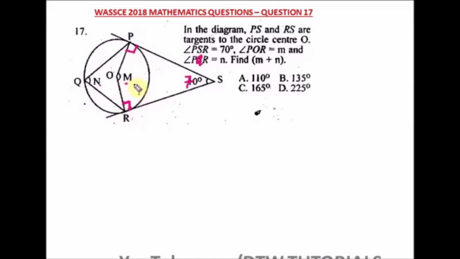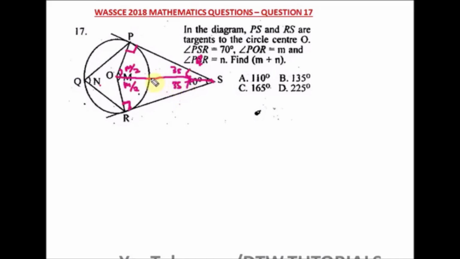Okay, so the next thing to do, let's try to look for M, and to look for M, let's extend this line. Let's divide this angle. Let's extend the line from the midpoint to here. So this angle here will be M divided by 2, and this angle will be M divided by 2, while this we split into 2 equal parts. So 70 we have here 35 and 35. That's 70 divided by 2, which gives us 35 degrees.